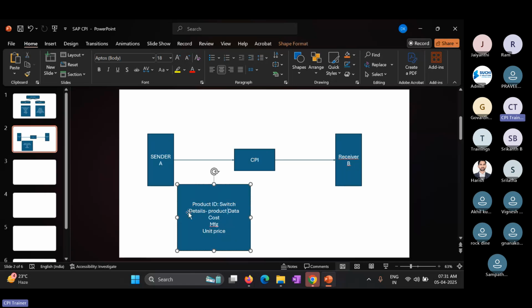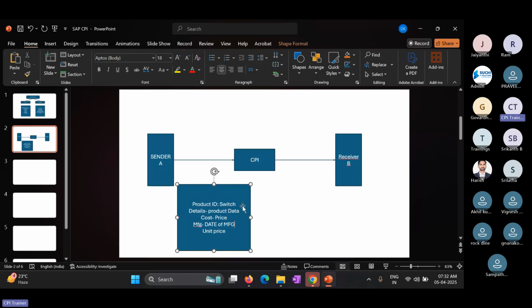In the source side, the field is details, and when it's coming to the receiver, the field name will be changed from details to product data, and the cost will be changed to price, and manufacturing date will be changed to date of MFG.